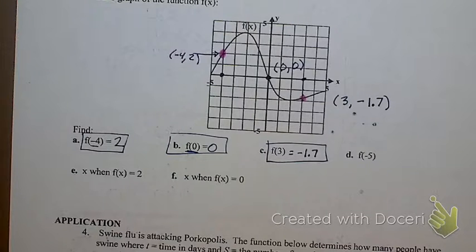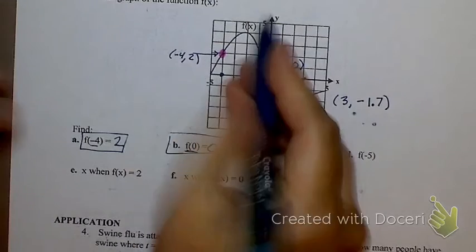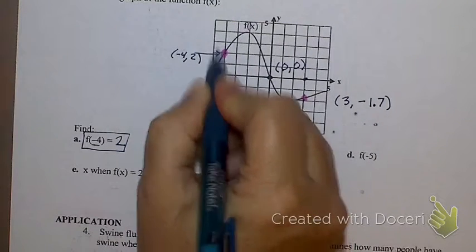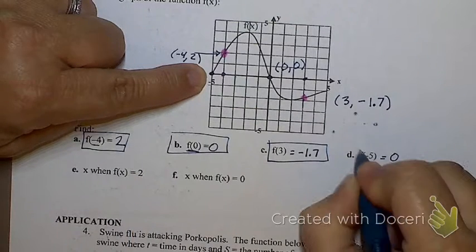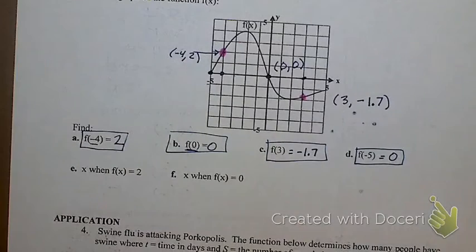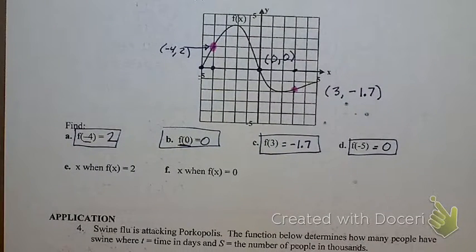So? Do you have an answer? So when x is negative 5, we're talking about right here. And guess what? My graph is actually right there. It's not above or below. It's right there. So what does that mean it equals? 0, because that point is negative 5, 0. Okay. Now let's do the backwards ones.